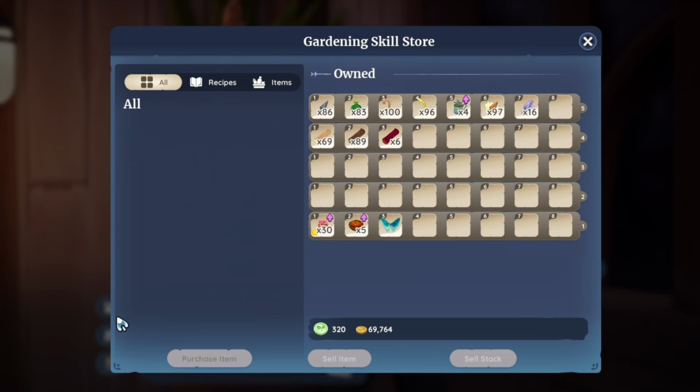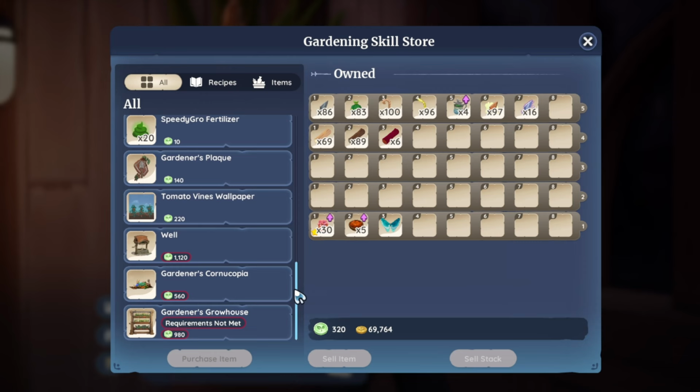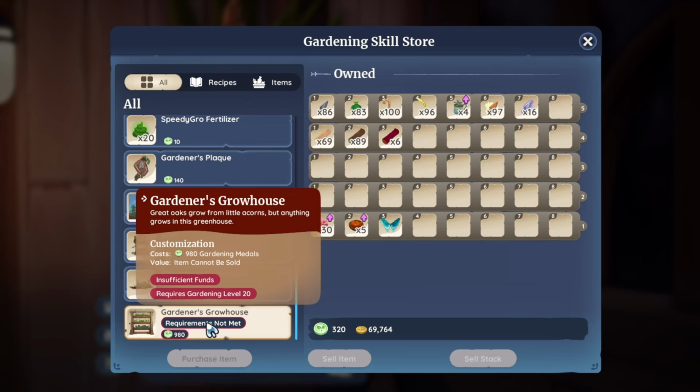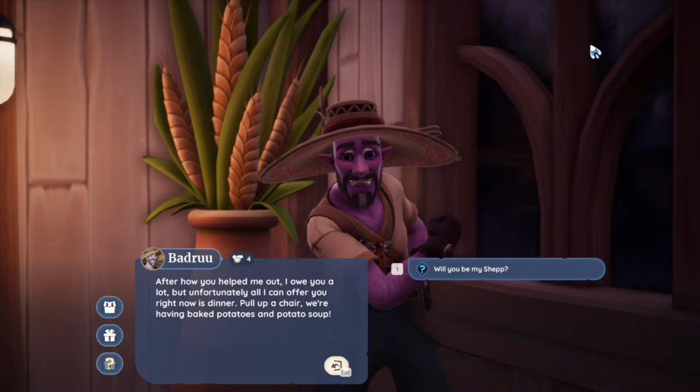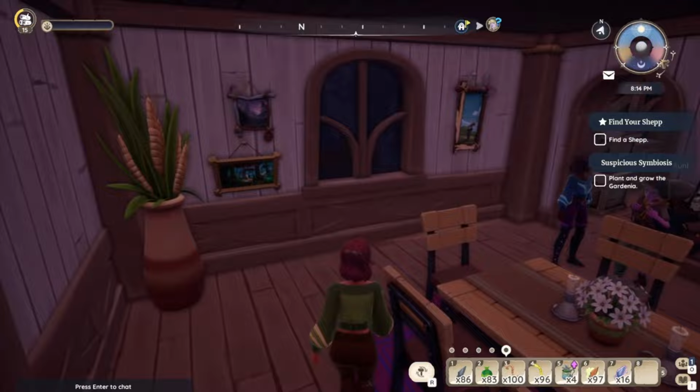Potato bar? Yes. Alright, so let's see what he has in his store. Seeds, the plaque, tomato, the well, and the grow house. So nothing new here. Okay. Requirements not met. Level 20. Ooh, we're almost close to the gardener's grow house. By the way, tomato vines wallpaper. All right. May your gardens be weed free. Agreed.